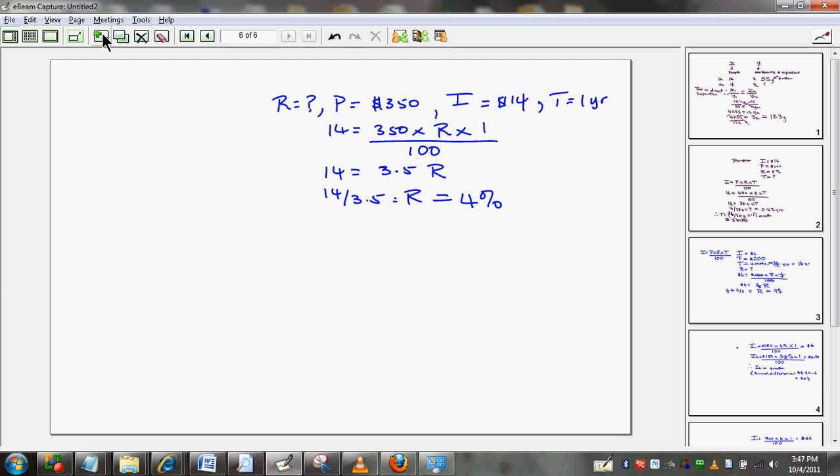The new amount is $364 because you added the 350 and the 14 to give you the new amount that you invested. And therefore, they're asking you to find the amount of interest on that 364. So we just use back the formula. The principal will now be $364 by the rate which we calculated to be 4%, by the time, 1 year again, because they say let's see what it is at the end of the second year, over 100. And that will give you the answer that you're interested in. 364 by 4 over 100.